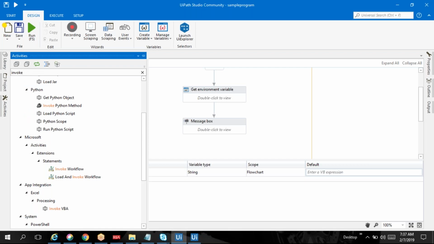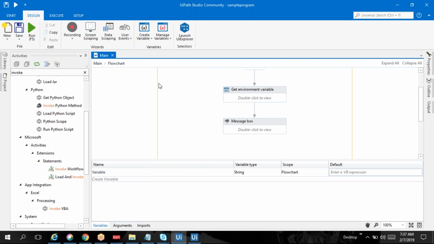You can invoke PowerShell, you can invoke WMI, all these things we can do. It's already there. There's no need to import anything; you can even import Java jar files. You can just create a Java file and convert it to a jar. You can compile it as a jar and just invoke it from UiPath PowerShell. And do you have any questions?